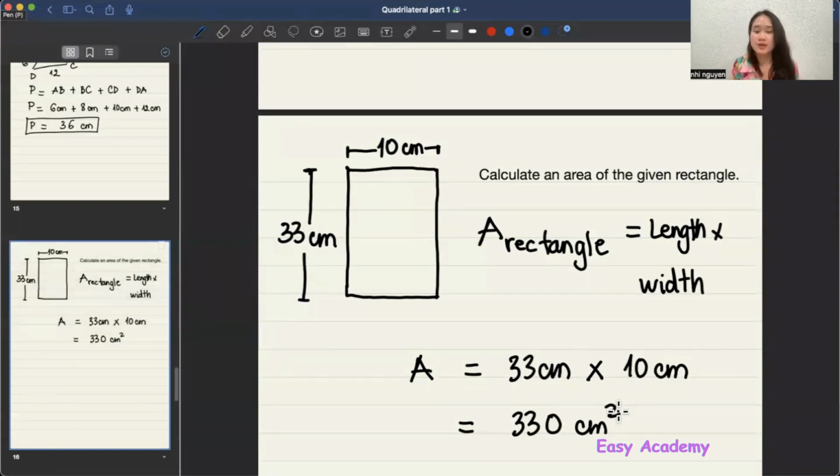One thing you want to keep in mind before you calculate the perimeter or area of a shape: you need to make sure all units are the same. The unit of perimeter is to the 1st power, but the unit for area is to the square power, a square unit. For example, in this case, our unit is centimeters squared.